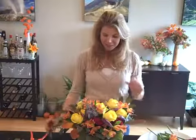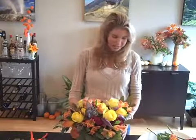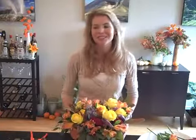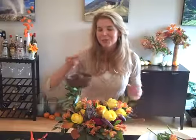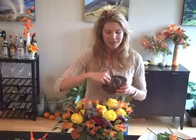All right, I'm getting these little eggplants in, and I think this big basket arrangement is pretty much finished. And then I wanted to show you that I have a teeny little basket with a small Tupperware, which I'm going to tuck right in and fill up with my extras, and you'll get to see that in the picture. But all the little bits that didn't make it in here can go into my mini basket.